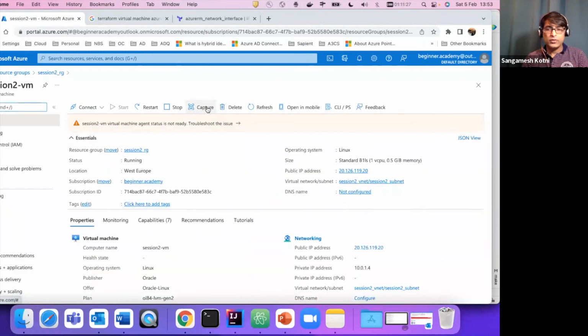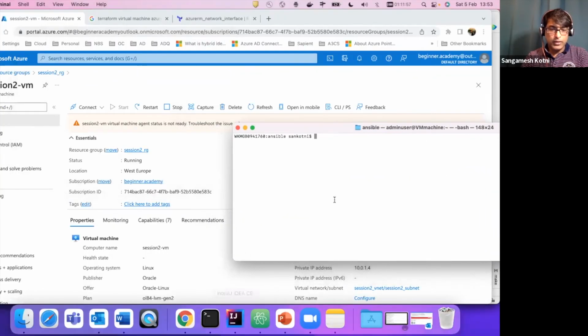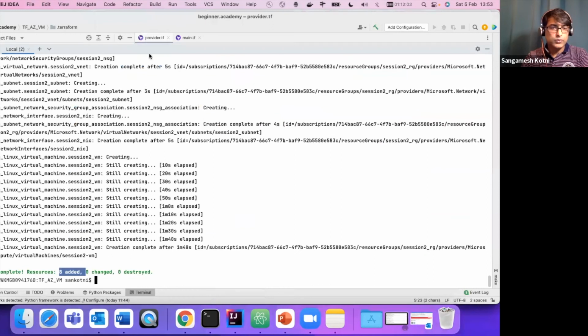Now, it is still booting up. Let us give it a couple of seconds. Let us give a try logging in. At most, what will happen is it won't allow us to log in. If you remember correctly, in order to log into that particular box, we need to give the IP address and the username.